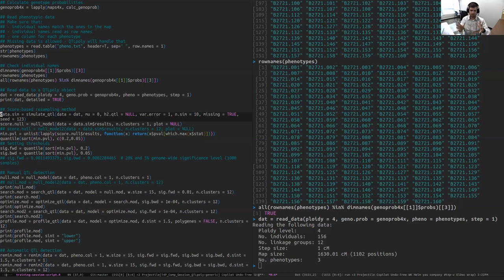We essentially simulate QTLs using your genotypic data, and we construct a distribution of the null hypothesis model. And then based on this distribution, we can determine those thresholds. We usually recommend 20% and 5% for forward addition or forward search and backward elimination. But this varies from data set to data set, between ploidies and species.